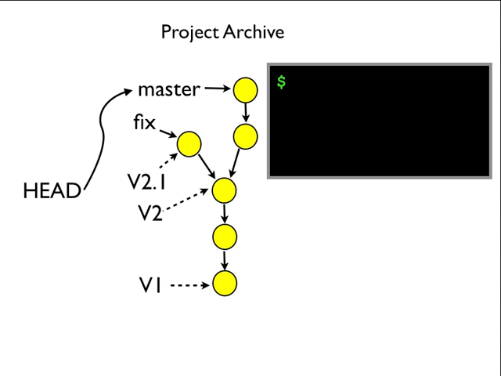So we run a merge command, CSC merge. We're sitting in the master branch, and so we have to tell it what the other branch is that we're merging in. CSC merge fix. That'll go to the fixed branch, and it will do a comparison between those two snapshots. And if it finds things in the fixed branch that are not in the master branch, it goes and it pulls those changes over and writes them into our working directory. So note this doesn't really change our repository, our archive in any way. It just changes the working directory where we're building our system in.